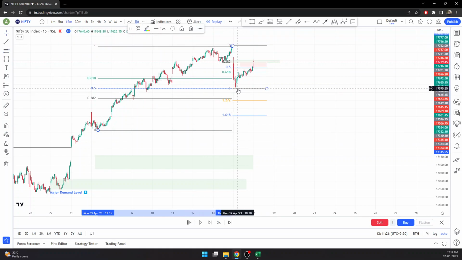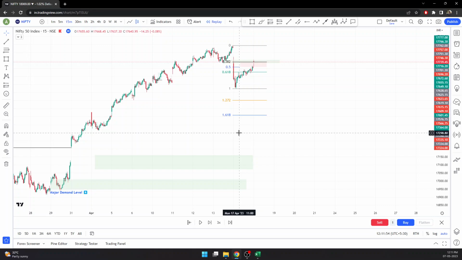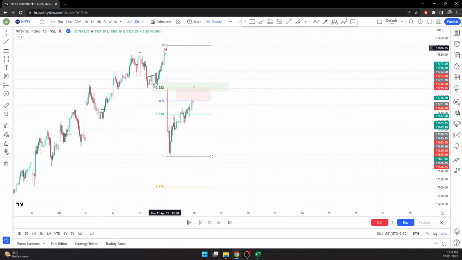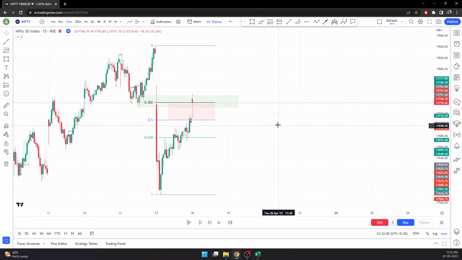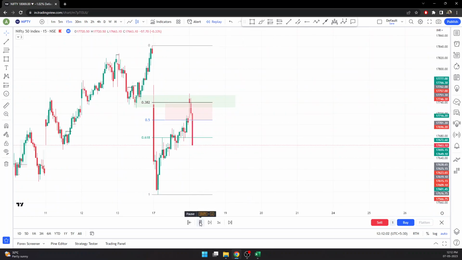way, that it touched this 50% on a higher level. Let's say if we zoom out the chart, we can see one strong low, a higher low. From there to the top we draw the Fibonacci retracement, and it touched the 50% and it has already gone on to the upper side. So we do not have a clear signal as such because of this gap down and all these things, but let's see what type of trades it is trying to give.